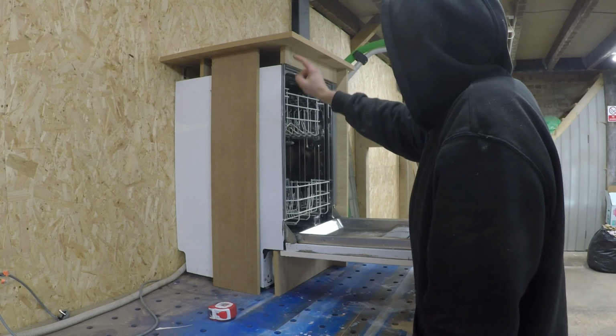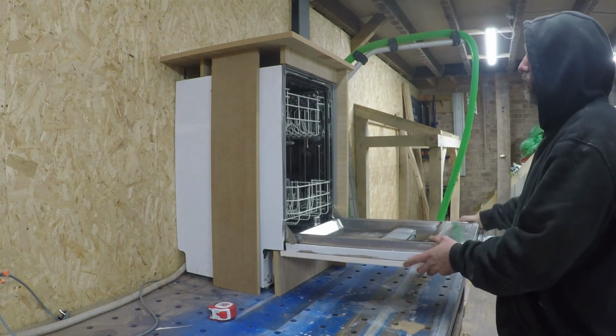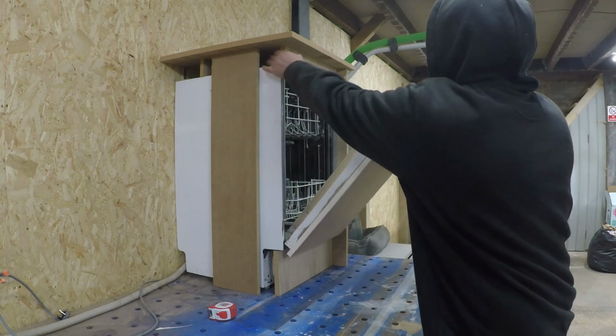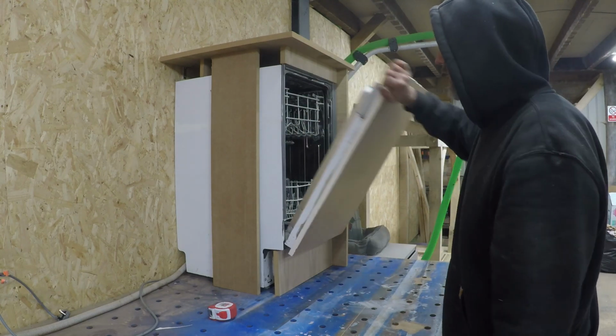It doesn't take 5 seconds to whack it on some brackets, drop it in there. You have to do the same at the back because it stops the dishwasher from rocking. Remember, I haven't fixed this; they're just wedged in. But even these being wedged in, there's not one screw in this dishwasher at the moment, and it's still solid.